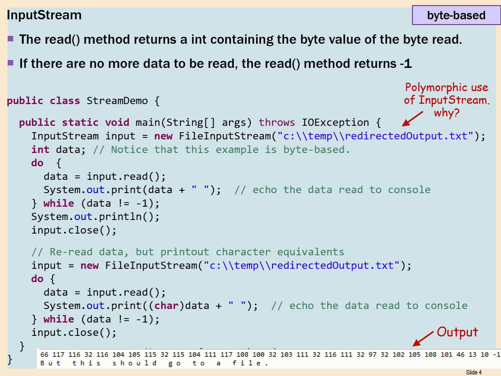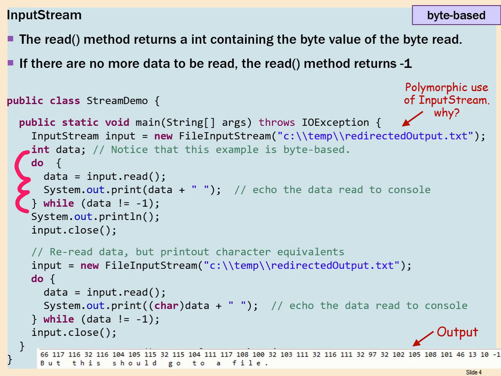Next, I'll declare a variable called data. Data is of type int. Remember that my read method for byte-based input is going to read everything as an int. All the work of this program is done inside this do-while loop.